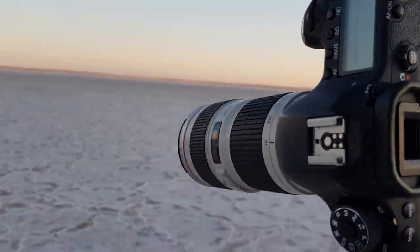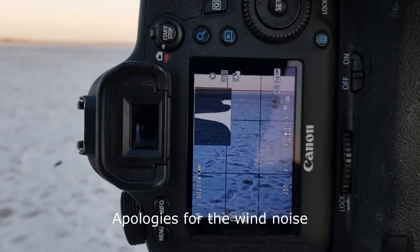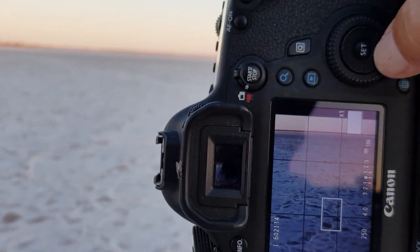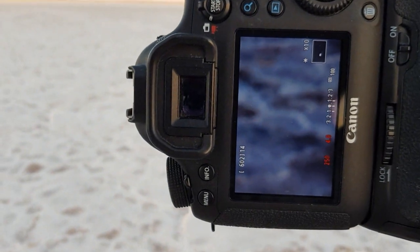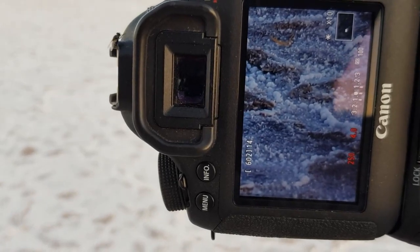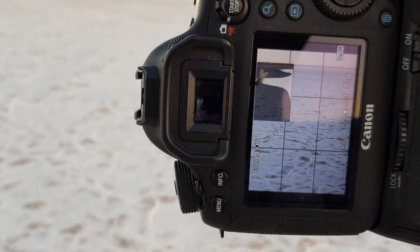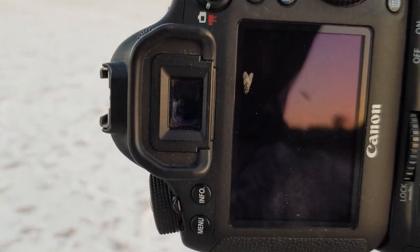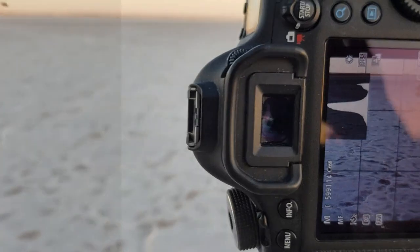Okay, so one thing I've just decided to try is to put the big lens on, put the Canon on, and just try something a bit different. So we're going to focus on the salt ridge in the front, about a third of the way in, and on f4, bracket it. Hope that the bit of breeze doesn't vibrate too much. That's at 70 mil, so that should be rather interesting.